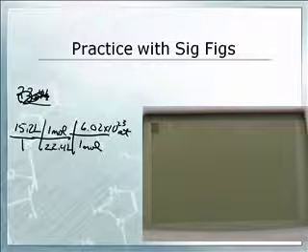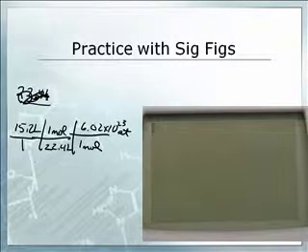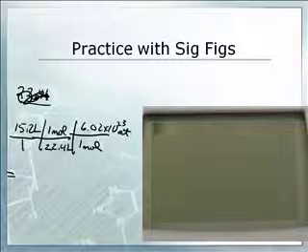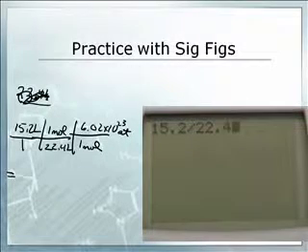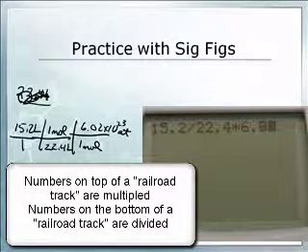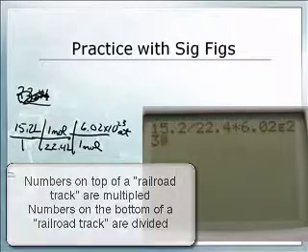Oh, interesting. So we've got a bunch of those little railroad tracks there. We'll talk about the railroad tracks in just a couple of podcasts. So how do I put that in my calculator? You're going to type 15.2 divided by 22.4 on the bottom. Is that because that's in the denominator? Yeah, it's a denominator. And then times it by the 6.02 number using the double E button: 6.02, second E, 23. And you get some weird number.